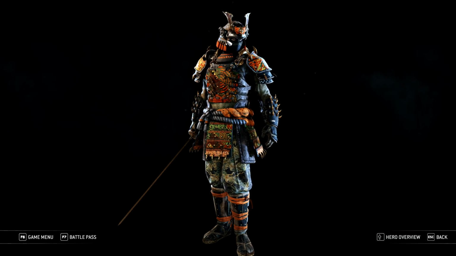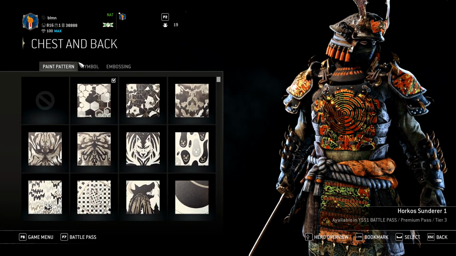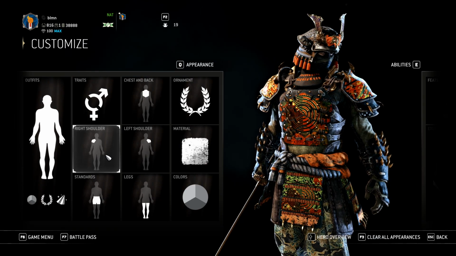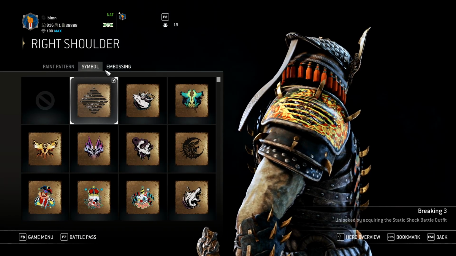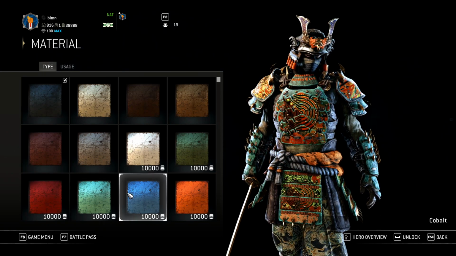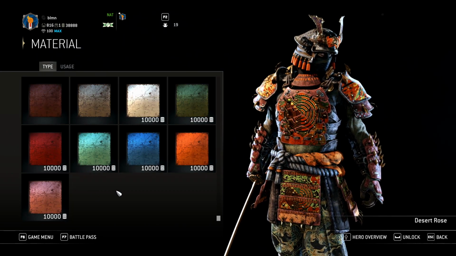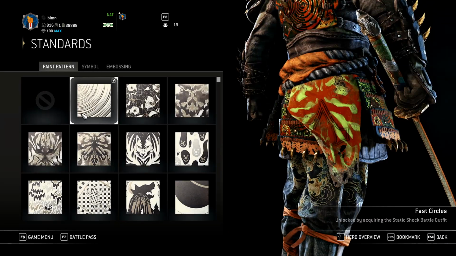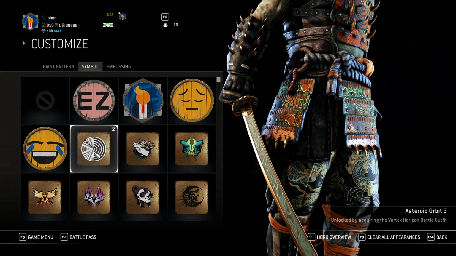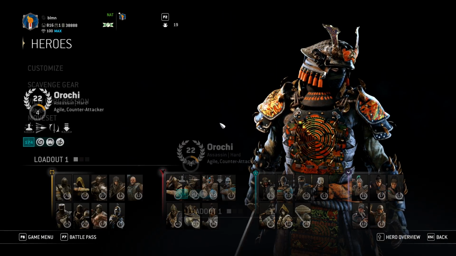Looks great using the Pit Viper with this, with the terrorist from Counter-Strike. There you go. Man, my brain is slow right now. Oh, this look other material. Oh, it doesn't look bad. Oh shoot. Okay. There you go. That's my Orochi.